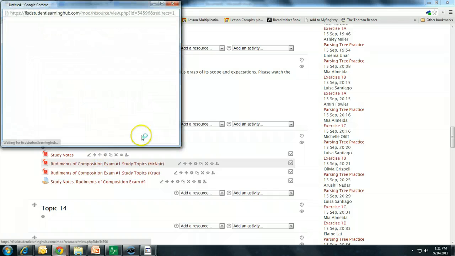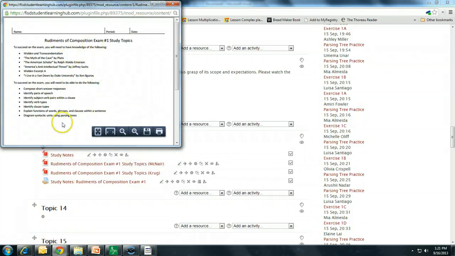As I said before, here are the topics of study. Just look at those. I showed these to all of my students in class. Ms. Krug may have done the same, but I just told you I was going to throw them out here anyway. So make sure you're always familiar. Let this guide how you're creating your study notes.